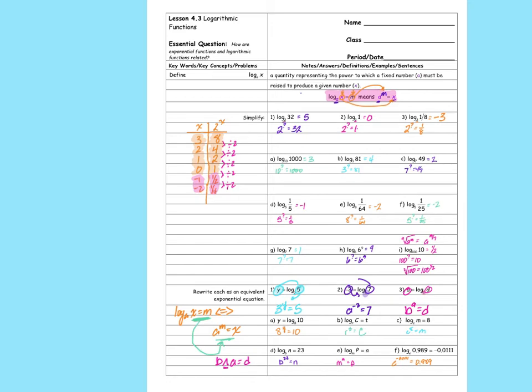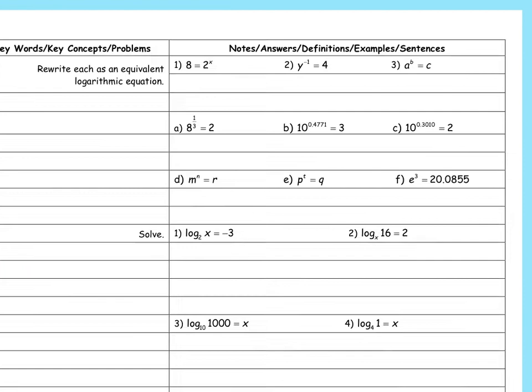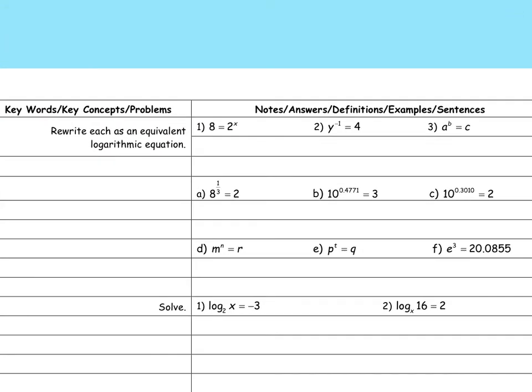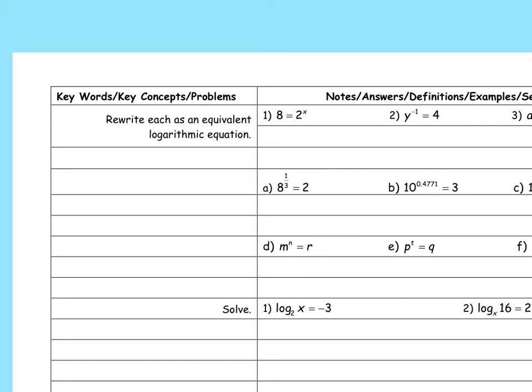Okay. Is there any questions on that? Is everyone okay? Does it feel okay to do this? Okay. So let's go ahead and go to the next little section. So the next one, we're doing pretty much the same thing. So if I have log base a of x equals m, right? If and only if a to the m equals x.